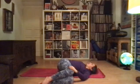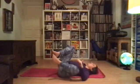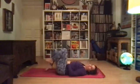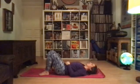At your own pace, easing out of the twist. And you can pause either hugging your knees or resting your knees down. Few breaths here, feeling what it's like to come out of the twist. Letting your body sink into the ground.